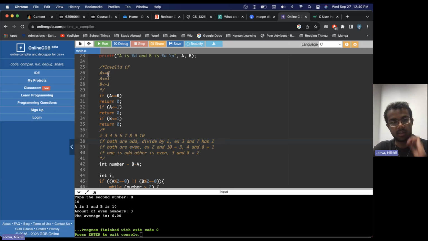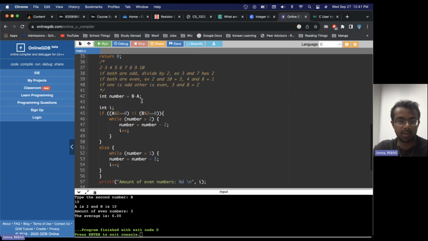So also we had realized we did this wrong. It was supposed to be if greater than. So I fixed that up real quick. And so I have the number stored as b minus a, and that's going to be the subtraction. So number can actually just be, no, I'll just put it as number. It's fine. And then I have integer i initialized here. I initially wanted to go with the for loop, but that was a bit hard.